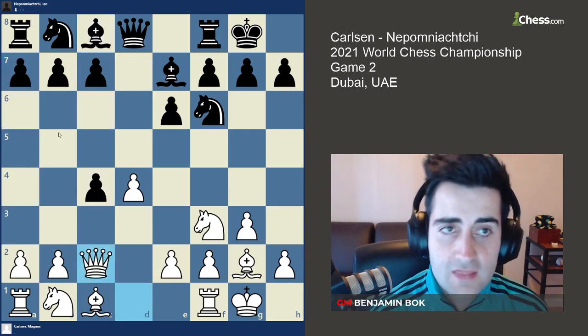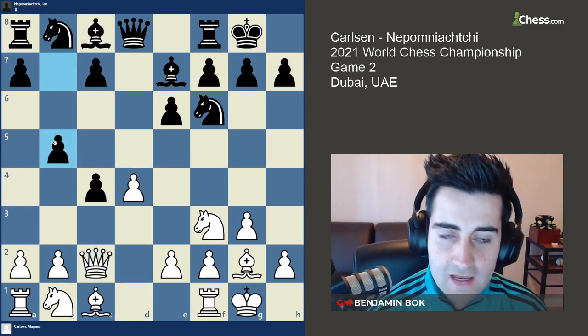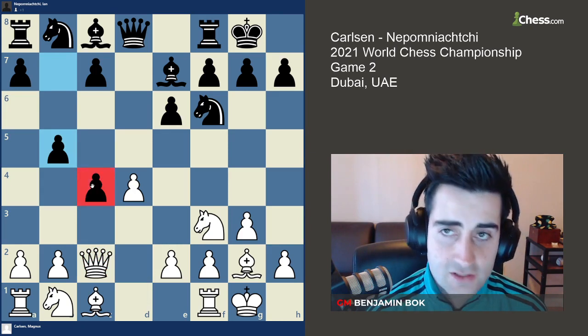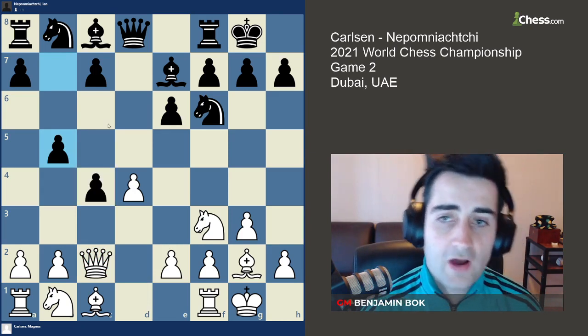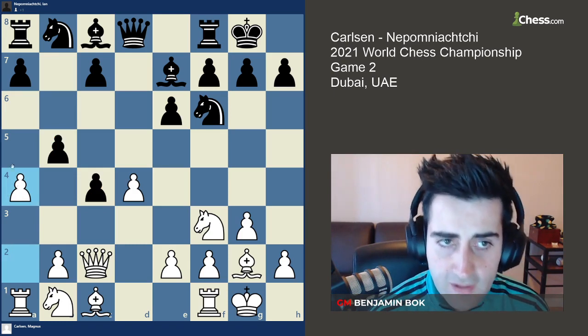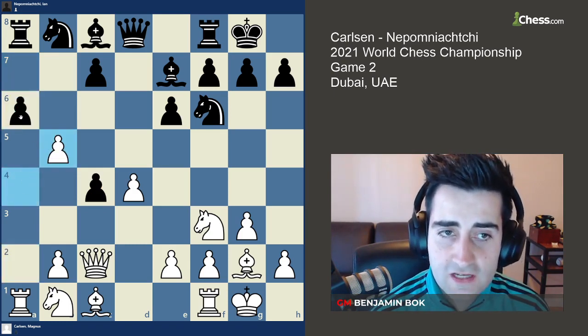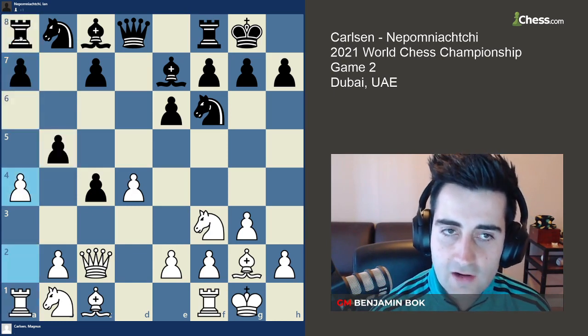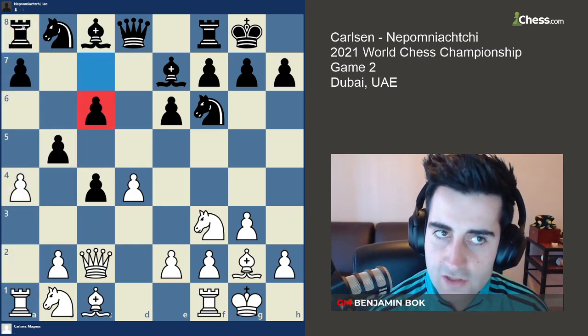Instead of that, Nepo plays the move b5. And you might be thinking, right, like why isn't this move better than a6? I mean, it defends the pawn on c4, right? But what white often does here is go a4. Now here black cannot go a6, because once again, you'll lose your rook on a8. And you might be thinking, right, like, hey, but I can play c6, right? My rook is not hanging on the a file.